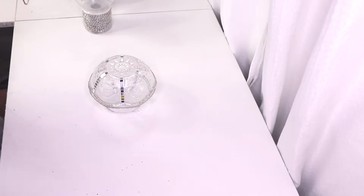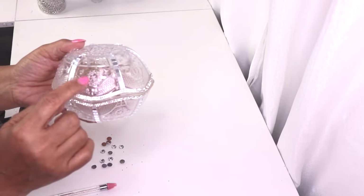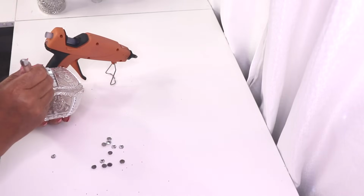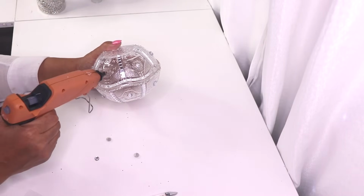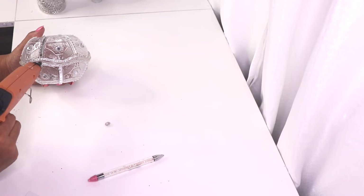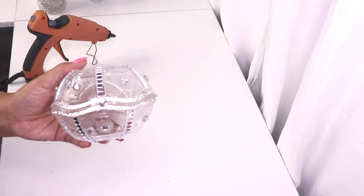So what I'm going to do is take my hot glue gun along with some rhinestones and glue them onto my ornament right inside the circle. Now I have some slightly larger rhinestones and I'm going to put them right in the center here, just like that.